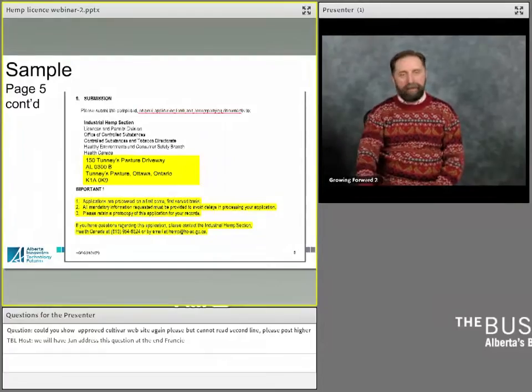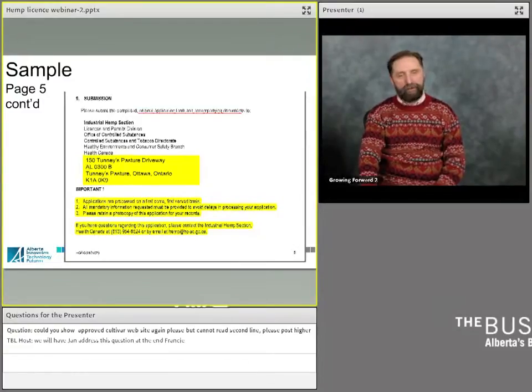Prior to this webinar, we distributed both the license application form and a guiding document. As you can see at the bottom of this page, this guiding document and form were developed in 2007. Since then, a few things have changed, the most important being the location of the industrial hemp office in Ottawa. So please ignore what is written on the copy that you can extract from the internet. Please use this present address.